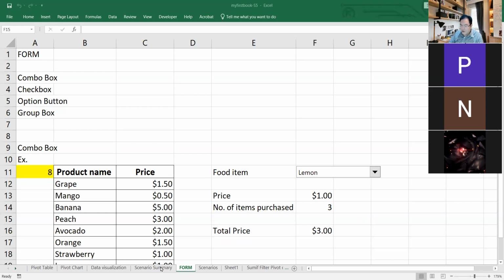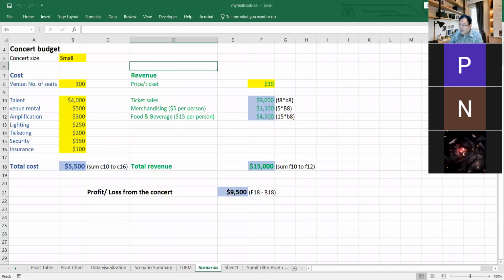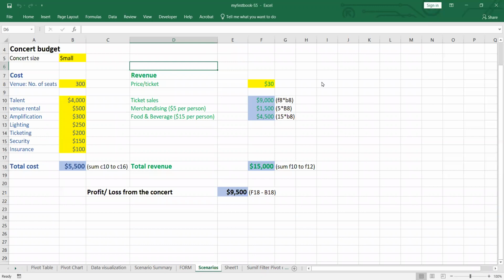Okay, so when we talk about scenarios, it is the way that we can use the tools in Microsoft Excel to help us show different scenarios of data for every variation of the data that we have got.